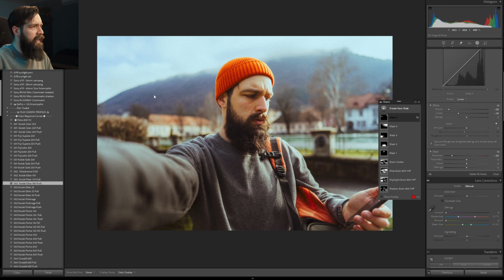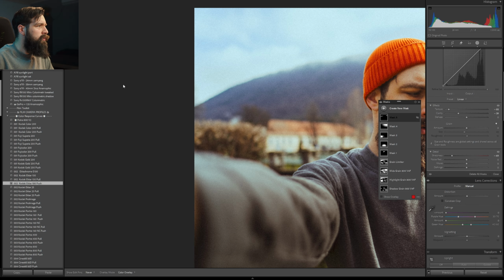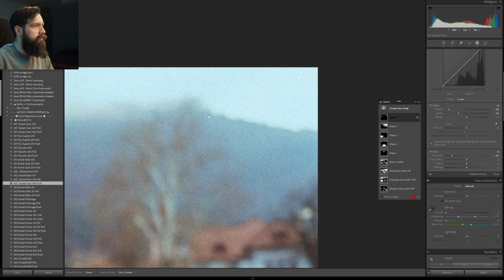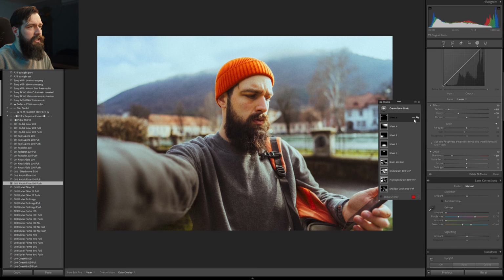And to show you this in action, I've come back to the first photo where you can see that I've got some really ugly edges where the sky meets the mountain behind me in both of those corners. Let's zoom out, and I'm gonna enable a mask that's similar to the one that I created before. And with just this simple mask, you can see that the edges are no longer that jarring, and we got that little bit of bloom in the photo that looks a bit more like film.